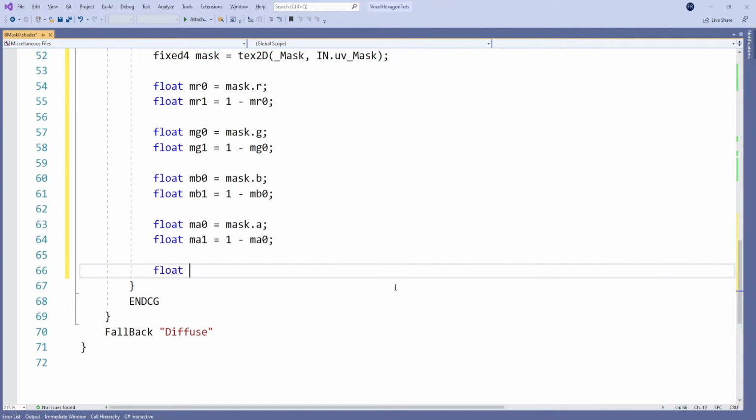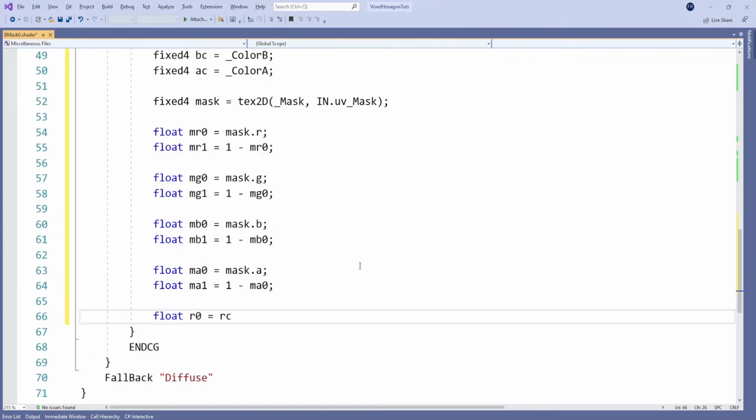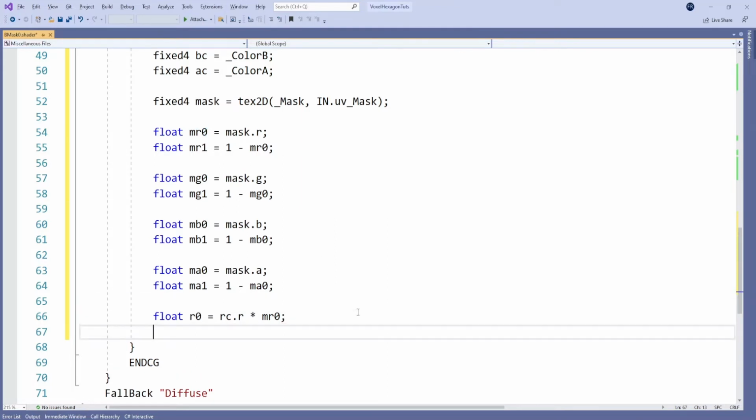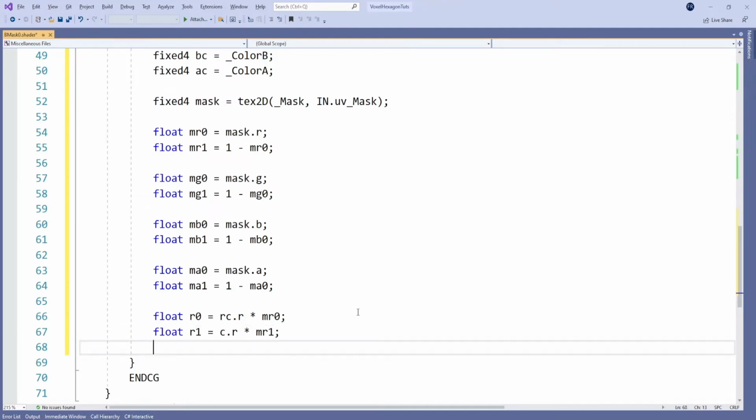Okay, first of all, our red 0 is going to come from our red color dot red times MR0, our first percentage. Our red 1 will come from our base color red times our MR1.